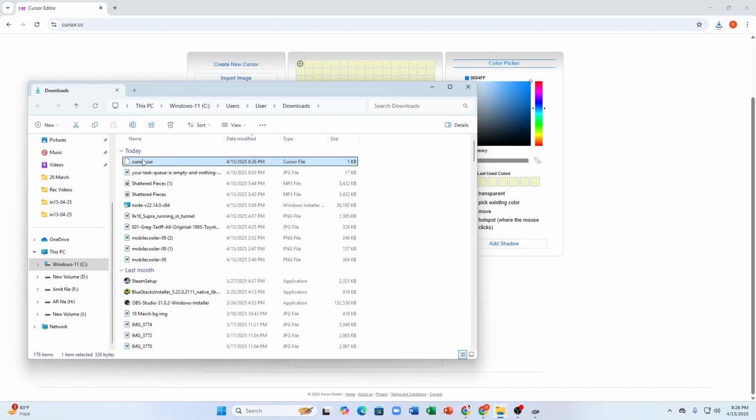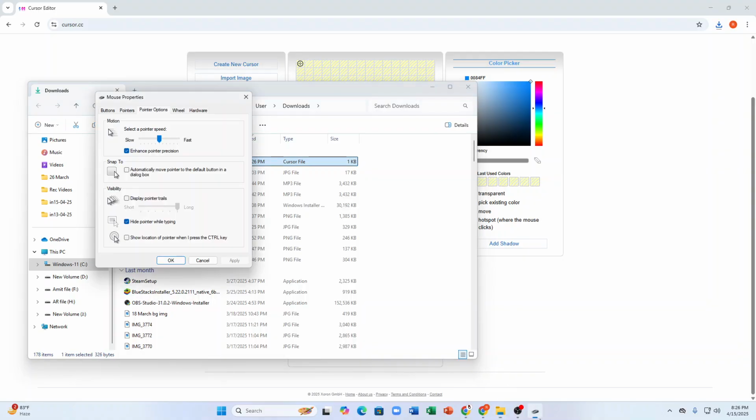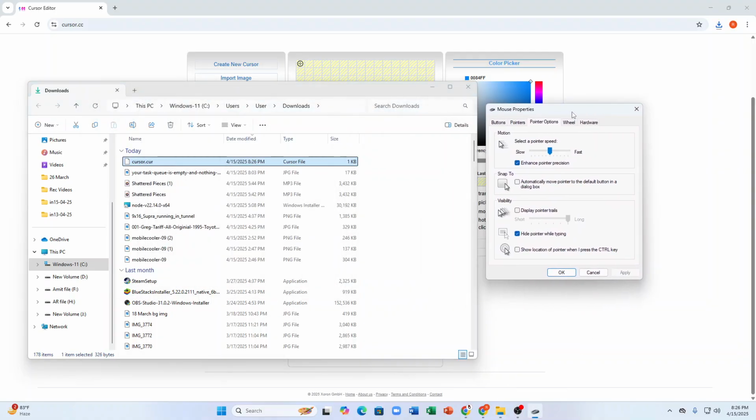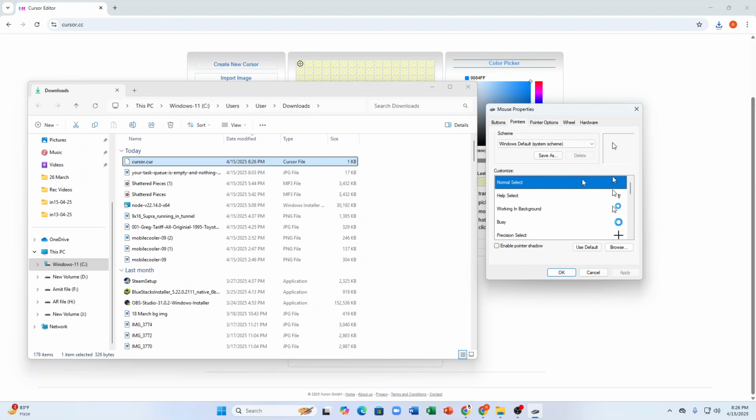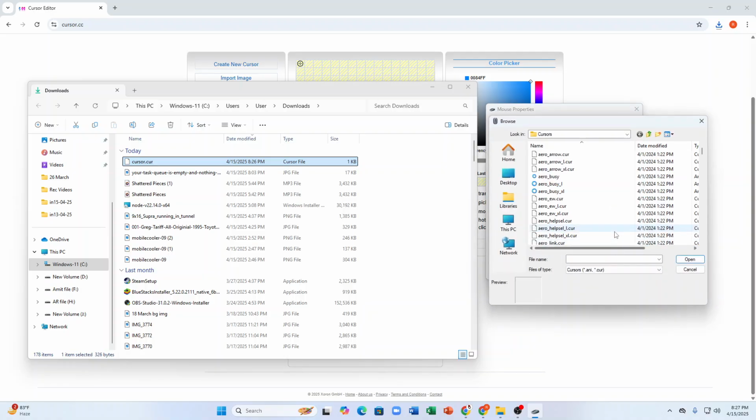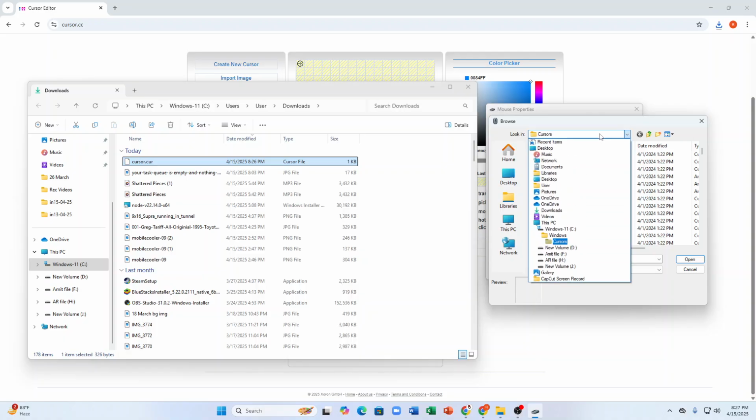And from here you can find the cursor size. Now you just need to open the mouse properties where you will find pointers, and you can just select it, and from here you can go to the browser, and here you just need to make sure where your cursor file is.